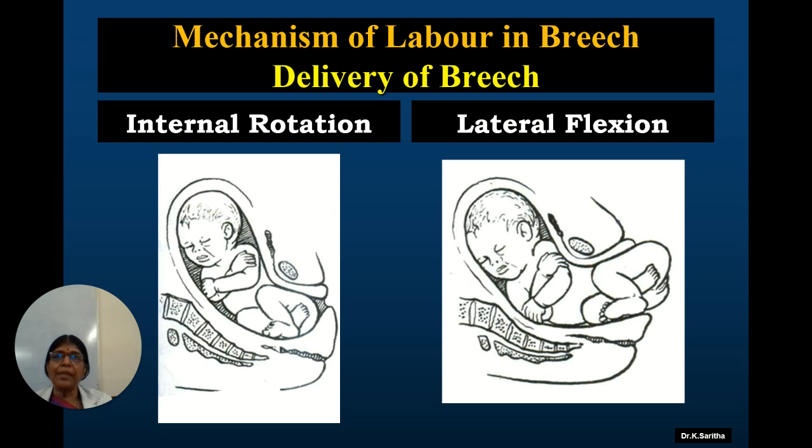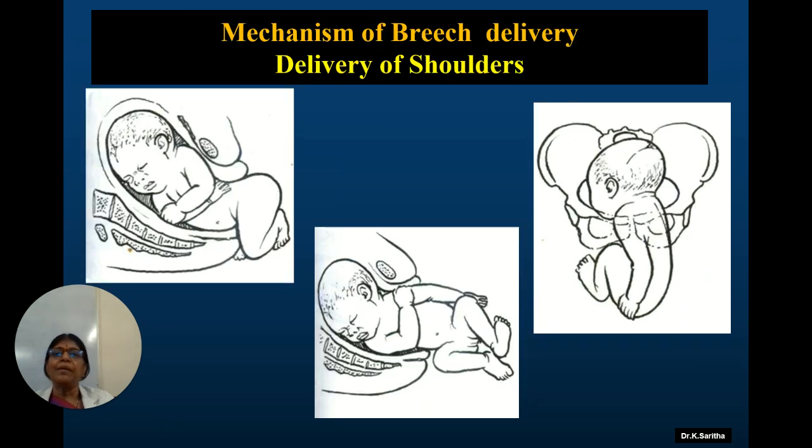Then internal rotation. It is easier to understand this if you remember the steps of the mechanism of labor in normal labor by the cephalic, vertex presentation. There, the occiput moves by about a quarter of a circle, but here, by internal rotation, it is not the sacrum which moves, but the anterior buttock, which hinges against the symphysis pubis. Here you are seeing that the breech has come, the anterior buttock is under the symphysis pubis, and then next what happens is the lateroflexion of the breech, and usually the breech is delivered by lateroflexion. Here, if you see, the lateroflexion has occurred and the breech has delivered. What we are telling is only the mechanism of the breech and not how to conduct the breech delivery.